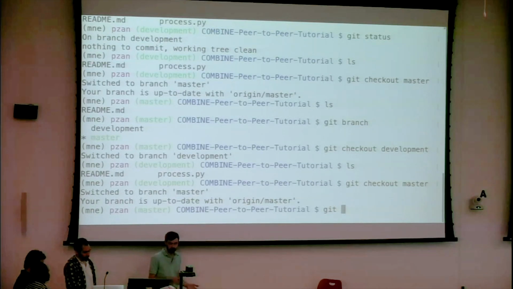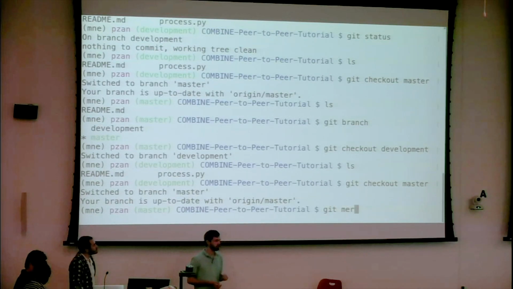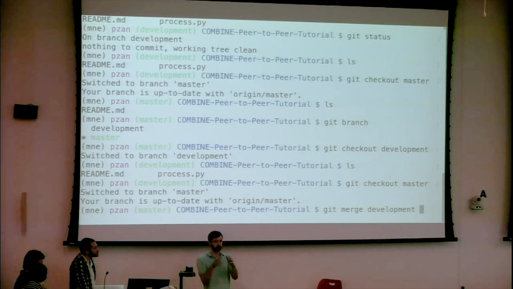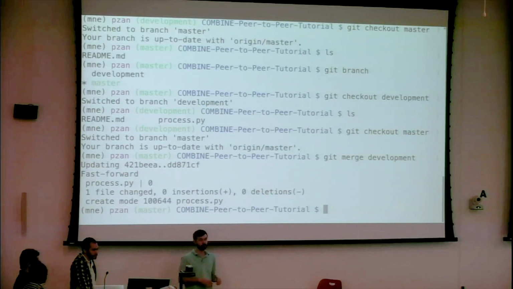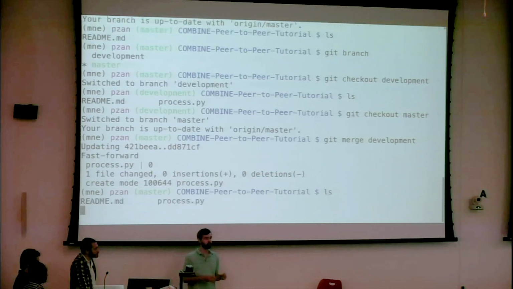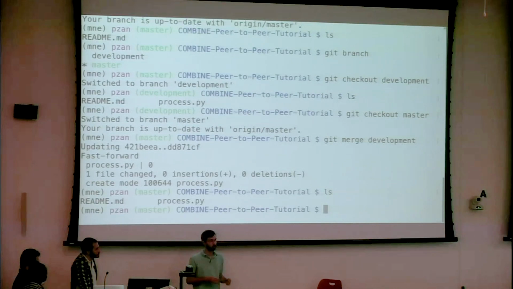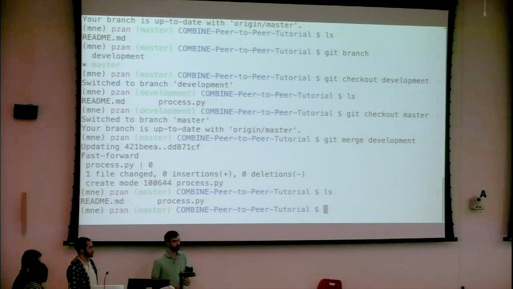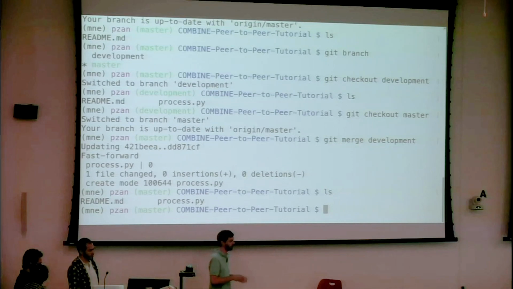And so this is git merge. Basically, what this does is it takes the snapshot on the development branch and merges it into master. Generally you can do that even if you've made changes to master in between, but sometimes you can't do that and then you have to go through a little bit more of a messy way. So we're going to ignore that for right now. If we do git merge development, now you can see we're on the master branch, but we've got that process.py file.